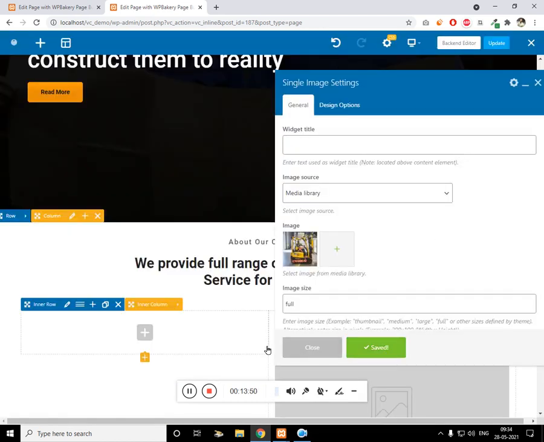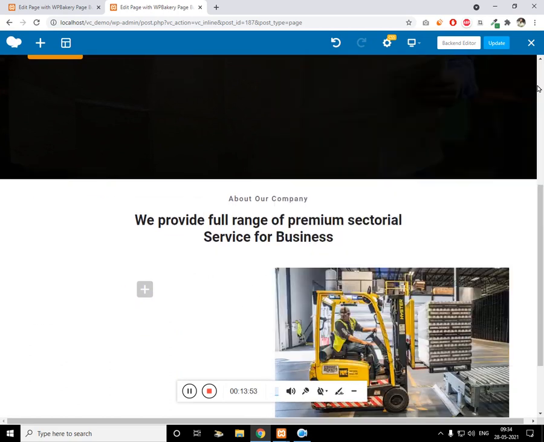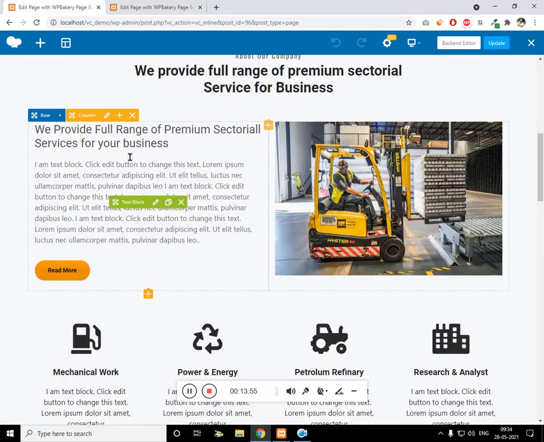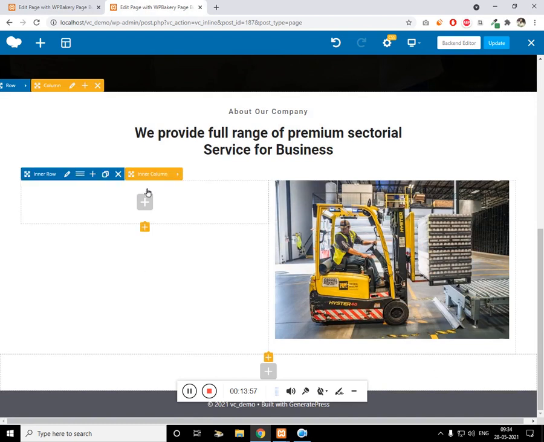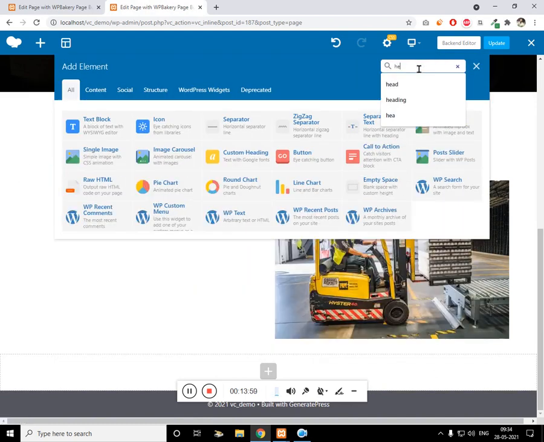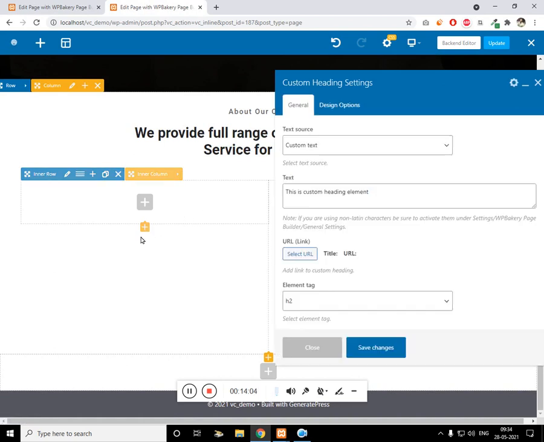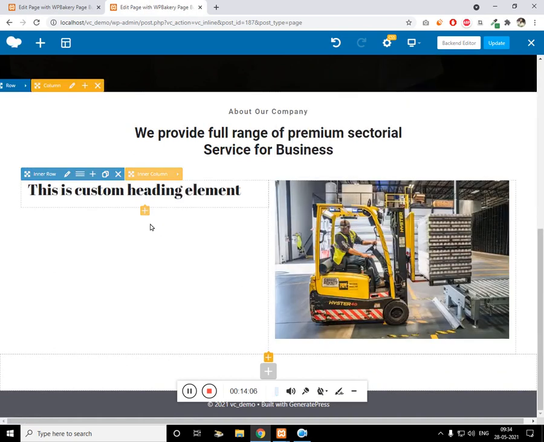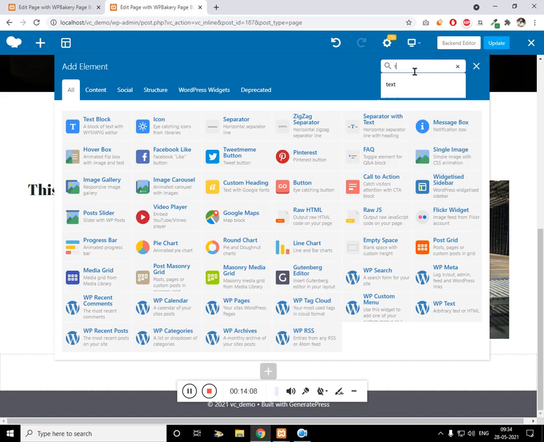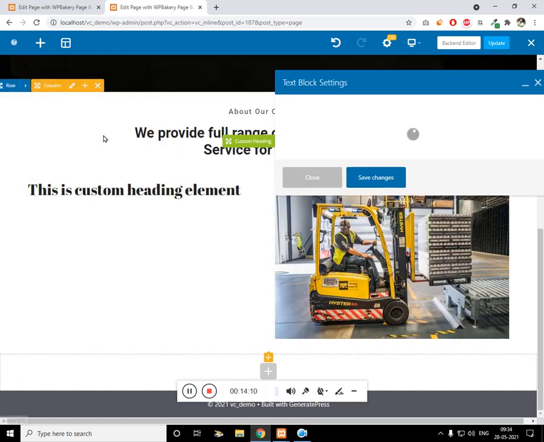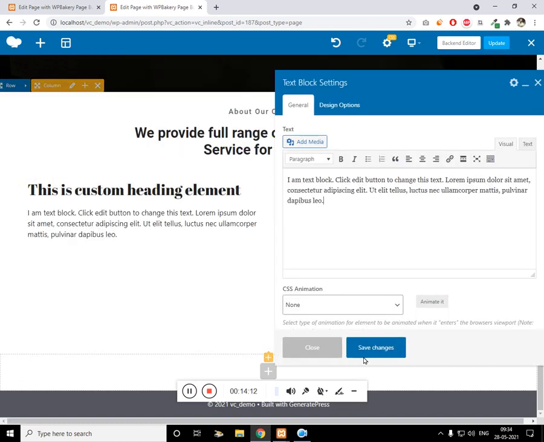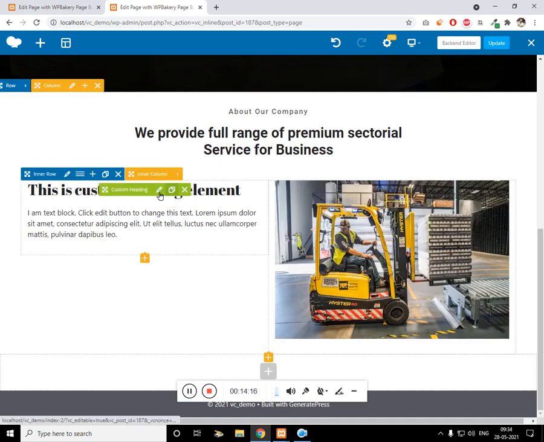Click save changes. Cool, we got it. Now we need to add heading and background. Let's first add heading, then we need text block. We'll edit this, then get the text block, then we need the button. For the button, we'll just drag and drop it.